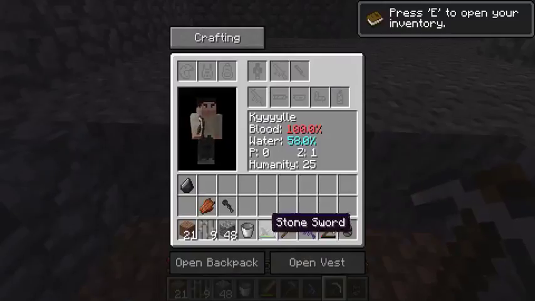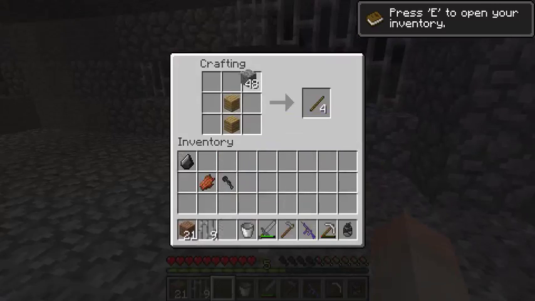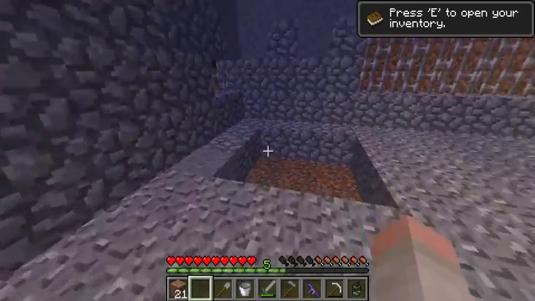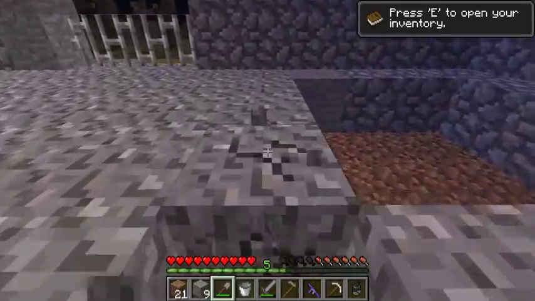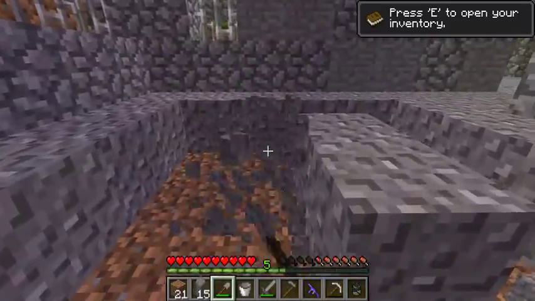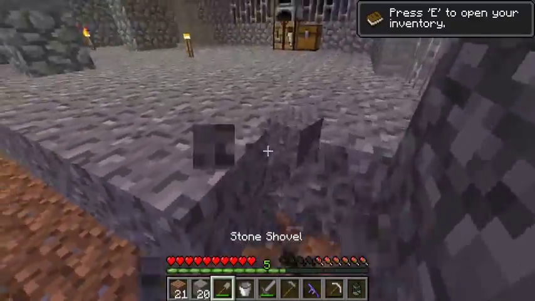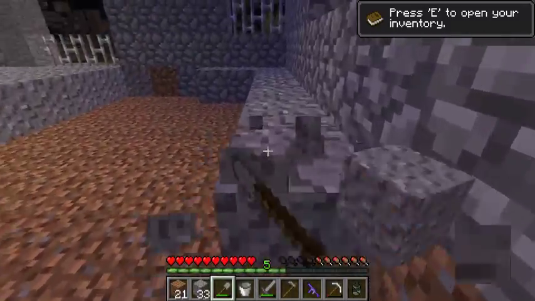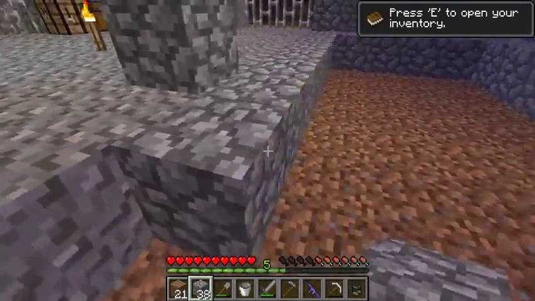So, we'll make like a little thing right here. This is obviously not going to be the whole entire farm. We need to make a shovel though. Getting really low on sticks. And what we're gonna do, we're gonna make it all nice and fancy by digging around and putting cobblestone, just so that we can keep a nice fortified look. Get all this cobblestone we got. We got 48 of it. We'll just go around the corner like this.